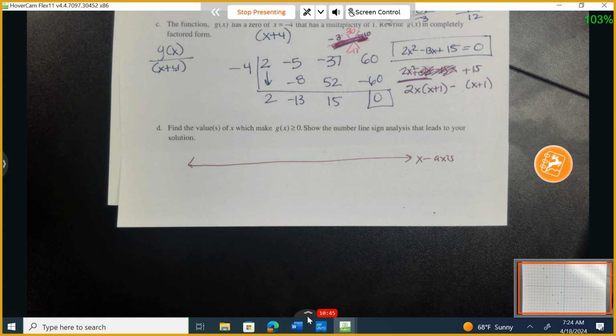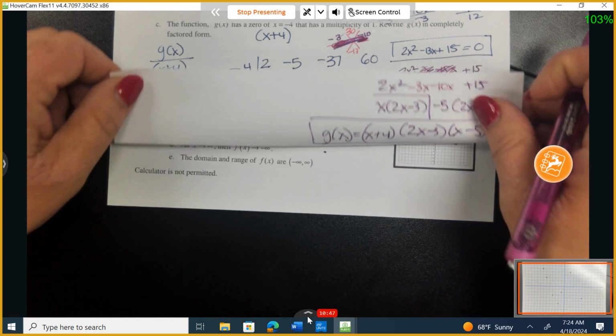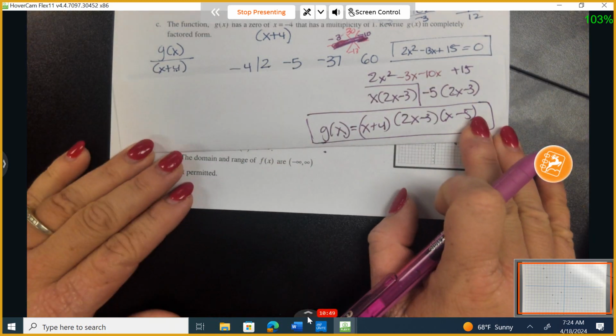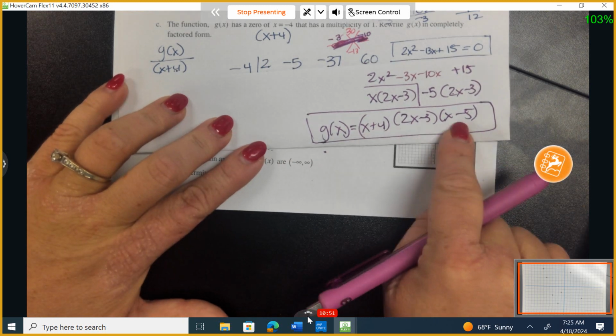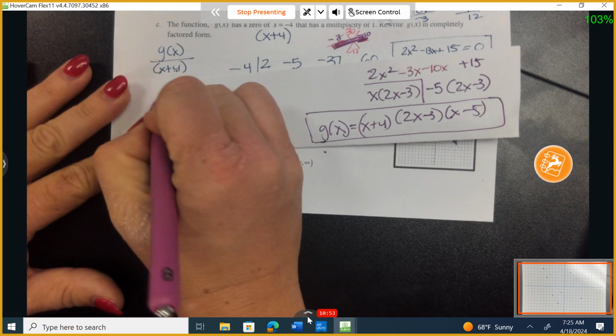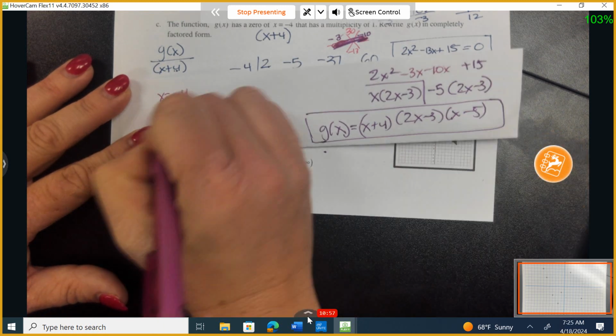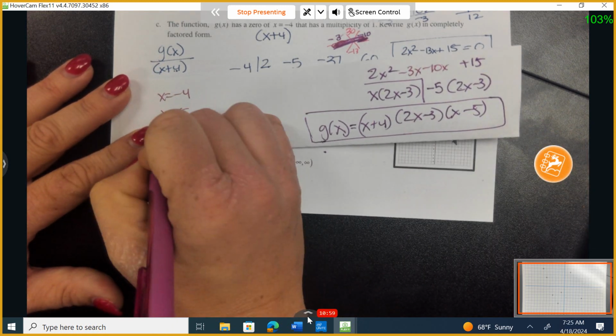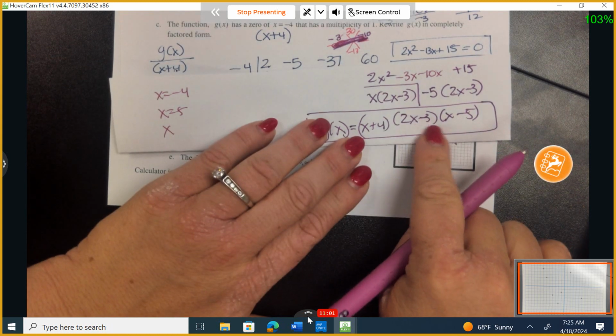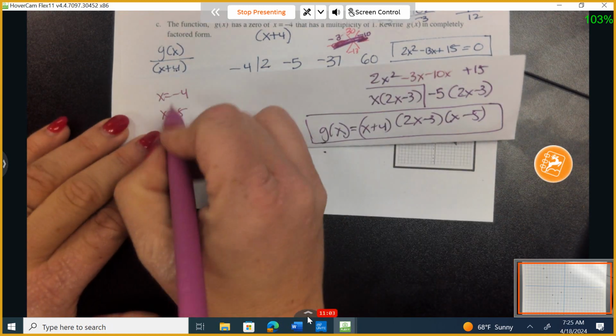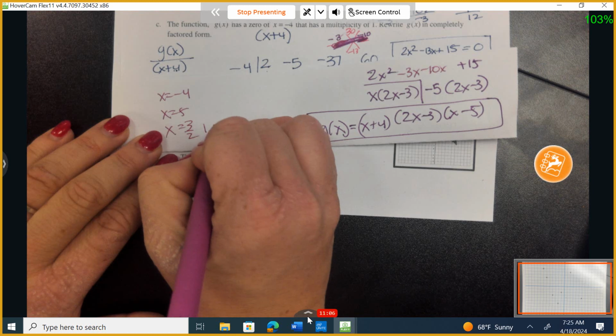And now that we know, if I flip back up here, now that we know what our x-intercepts are, if I set every single one of these equal to 0, I'd have one x-intercept. We already know that at -4. If I set this equal to 0, I'd have another x-intercept at +5. If I set this equal to 0, I'd add 3 to the opposite side and then divide by 2, which is 3/2. 3/2 is the same as 1.5.